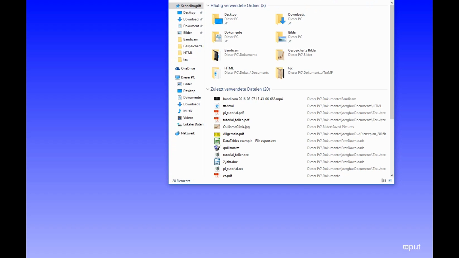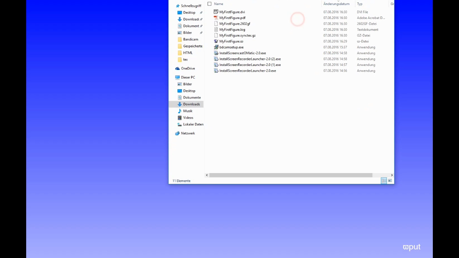We can also reopen our saved Pi file by just dragging it onto the canvas like this. It's in downloads. My first figure is here.